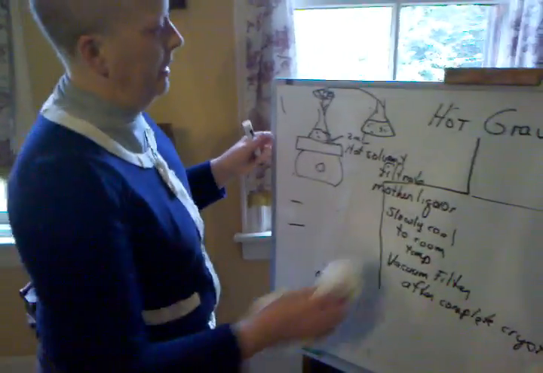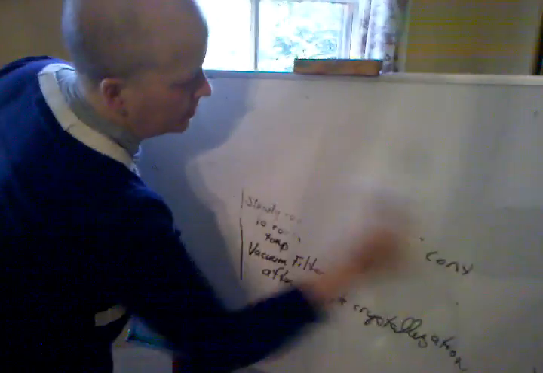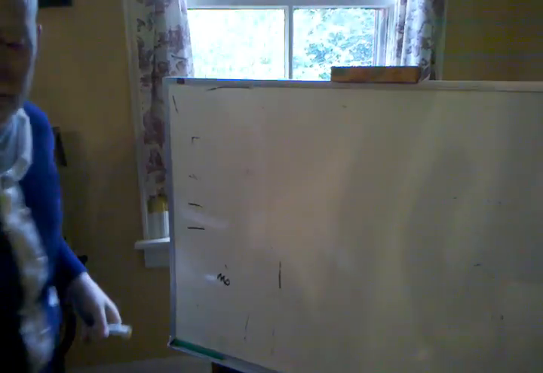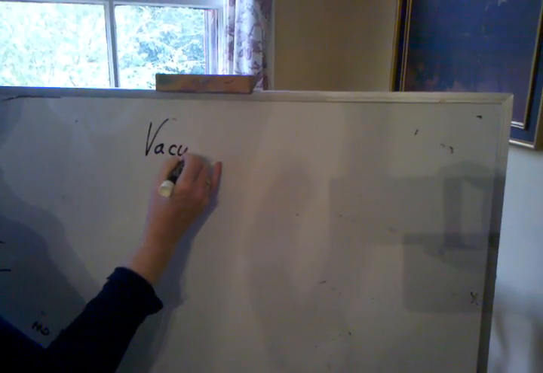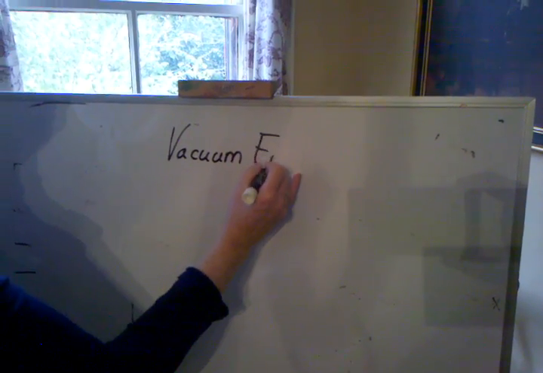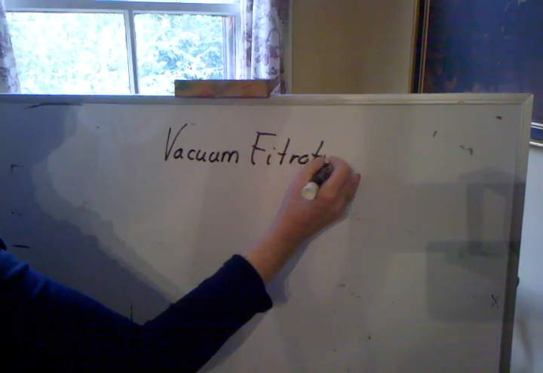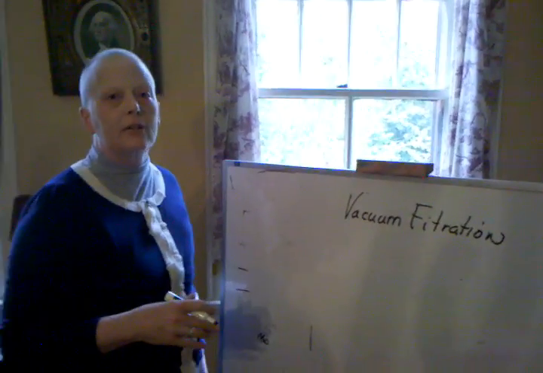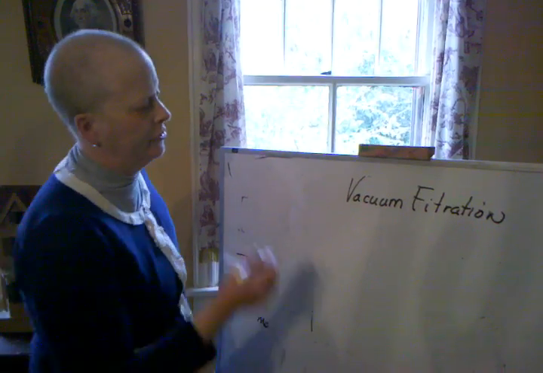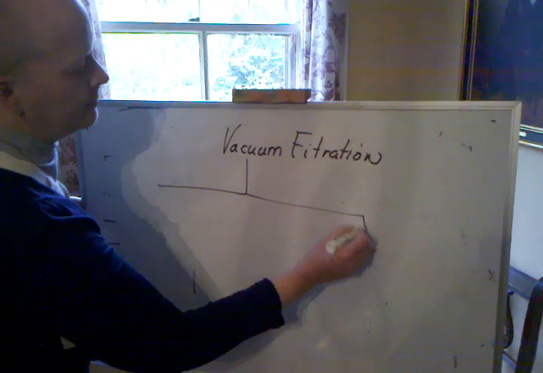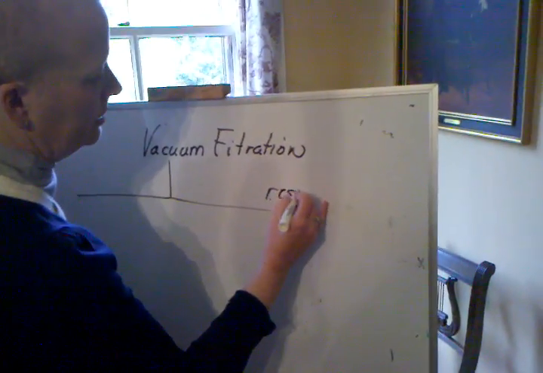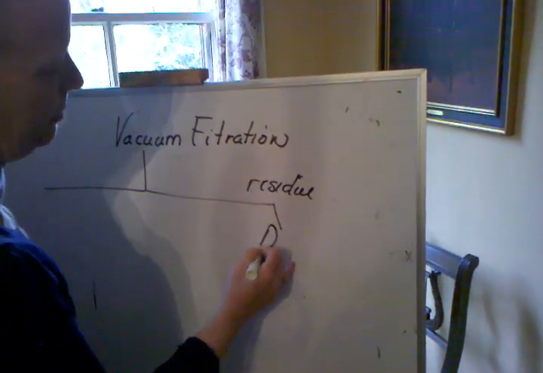Okay, so what do I mean by that? Well, you guys have vacuum filtered before, so I'm assuming you know how to set up a vacuum filtration apparatus. But remember, you use vacuum filtration when you are trying to isolate a desired solid and you want it to get really dry. If your desired compound is in the filtrate, you do not use vacuum filtration. We've discussed this before, but it's important. So you do the vacuum filtration. In this case, the residue is presumably the desired product.